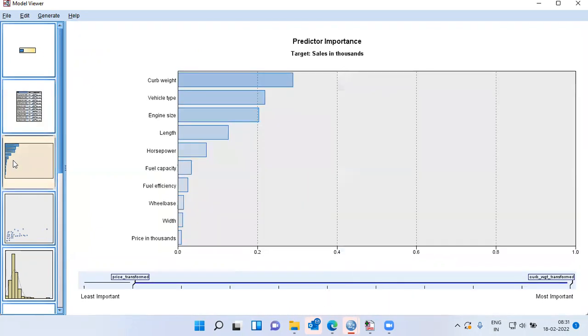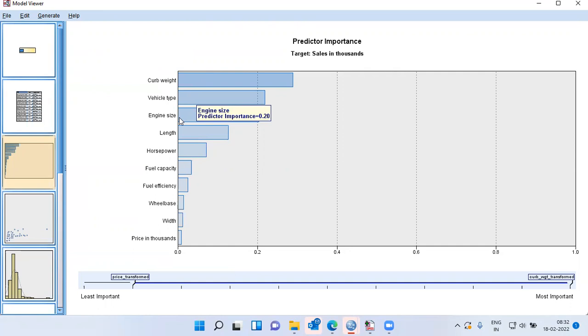The next graph is very, very useful because it says predictor importance. Out of all the variables which impact sales, the most important variable seems to be curb weight. Its predictor importance is 0.29. Second most important variable is vehicle type, and the third most important variable is engine size.